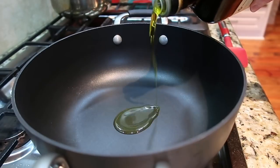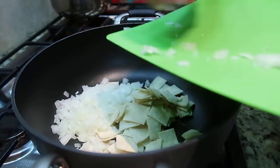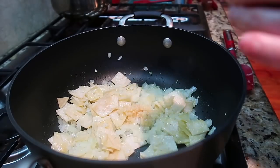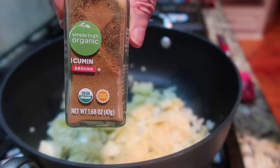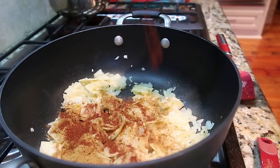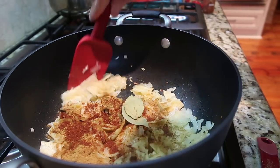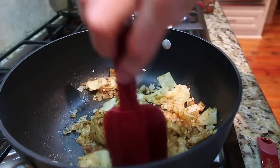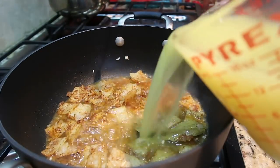In my small Dutch oven, I heated it up and added some olive oil. Then I put in the pieces of the tortilla and the diced onion, start sauteing that, and then we start layering in flavor, first with garlic and then with some dried spices, a whole lot of cumin, some chili powder, and a couple of dried bay leaves that we'll remember to fish out at the end. I'm going to go ahead and toast the spices and start sauteing the tortilla pieces and then add 3 cups of chicken broth. This is half the recipe for just the two of us.